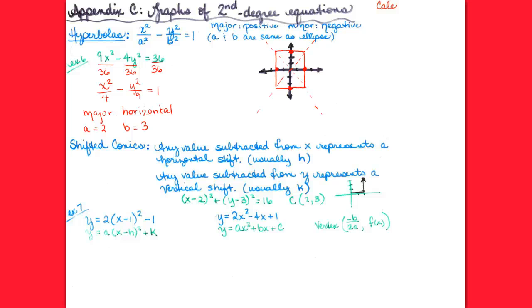To graph the actual hyperbola, we have two different branches of the hyperbola. We're going to start at a vertex. So remember, the vertex is the endpoint of the major axis. We're going to start at the vertex, and we're going to draw that branch so that it approaches the asymptote. And then I'm going to come over to the other vertex, and I'm going to draw that branch so that it approaches the asymptote. So those two branches, the things that look kind of like two parabolas, they're not, but the things that kind of look like that, that's my actual hyperbola. The rest are just guides to get me there.